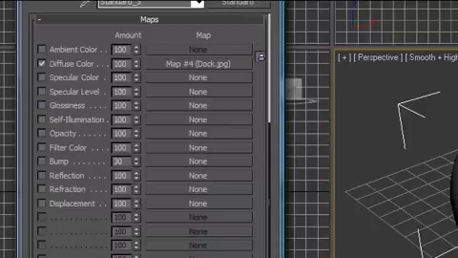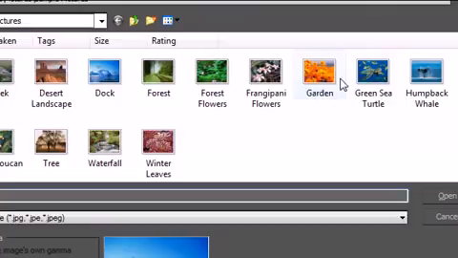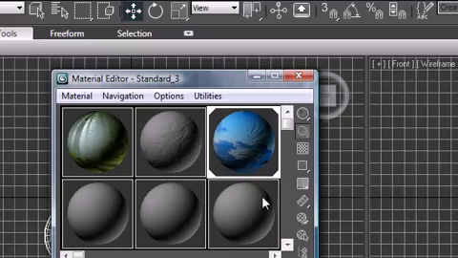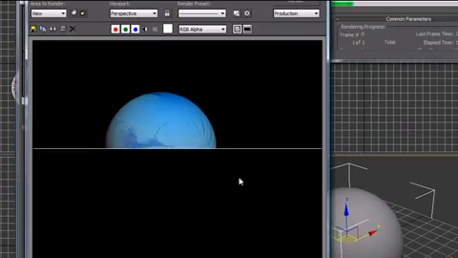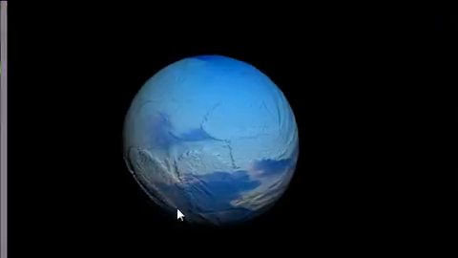So if you're looking around and you're like, alright, I can't find maps anywhere, that's because you need to click go to parent, and this will bring you back to your main object. So from now we can go ahead and add any bump map we want, bitmap, and find something with a couple of whites in it. And now if we apply it again, render it out, we now get that overall diffuse color, which changes the main appearance of our object, and we also get a bump map which has different textures on our object. So how cool is that? We can apply several maps to the same object to create a desired effect.